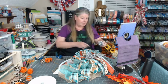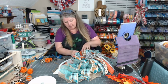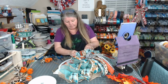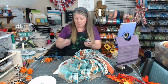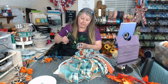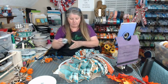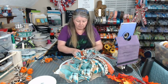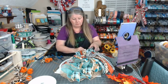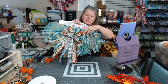So I don't need the stem that long, but I'm going to cut it off about just enough there. And then I'm going to put a little loop on the end. I may have cut it too short. Nope. And then that is going to hook onto the mesh and into where the tie is, and hold on to that. So let me get some glue on here. I want to make sure I don't get it on my sign. There we go. Put that one in there. So there's that one. I don't know if you can see that right there or not.